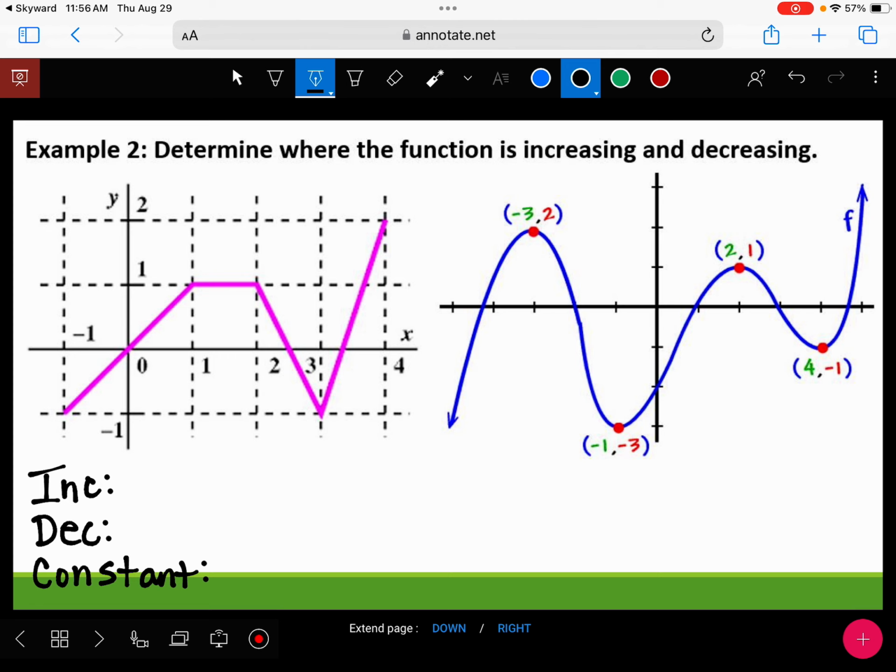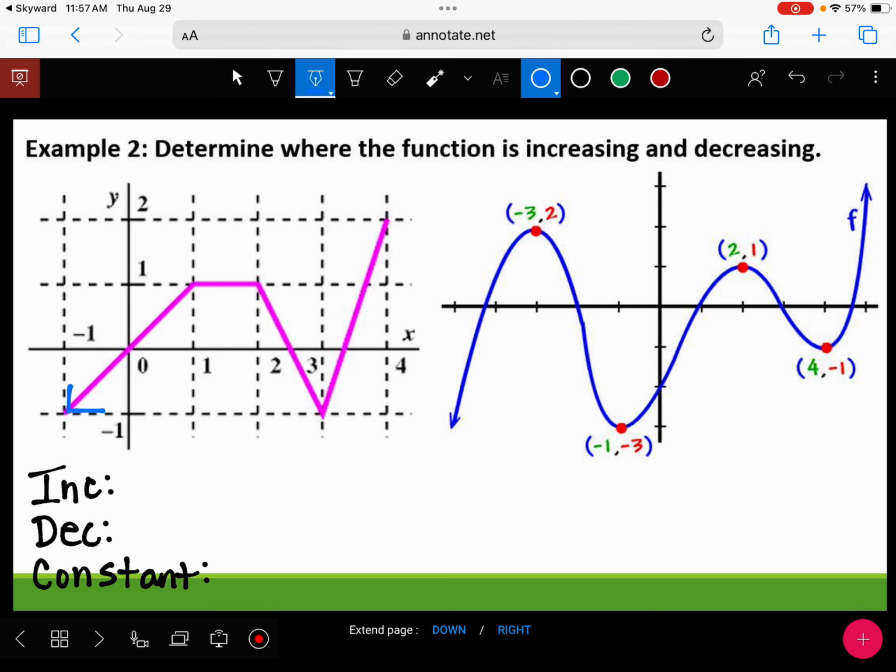I think I added it on yours. I'm not sure if I did. Genesis, can you put that up for me? I think I added. Did I put arrows on your graphs before I made copies? Did I put arrows on it? All right, can you add arrows? I meant to do that. So there's an arrow that goes this direction, and there's an arrow going that direction. Go ahead and add that to your graph.